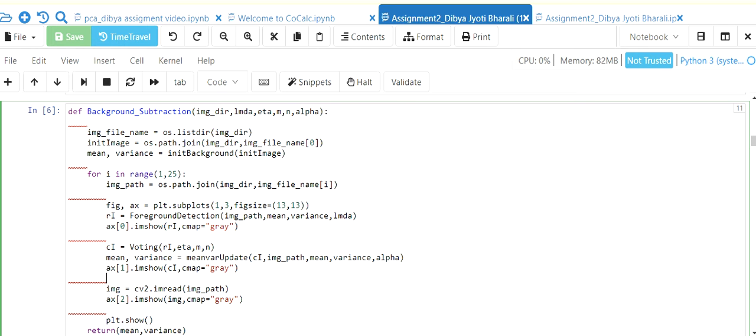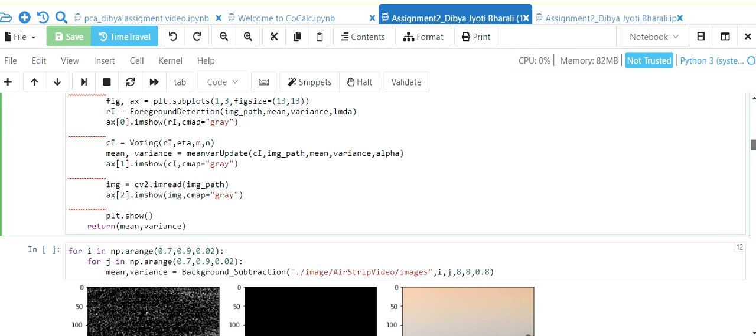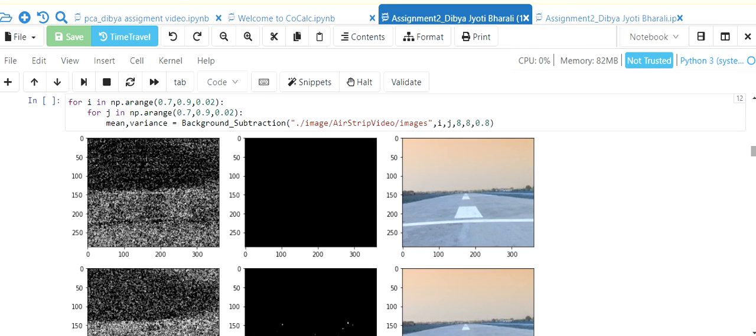As we can see here, we find out the mean and variance from the initialized background which was defined earlier. Now we apply the boolean mask, and lastly the image, that is computer vision. Now comes the real part, the vision. Here the lambda is the same.